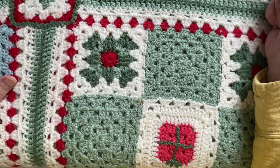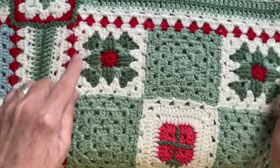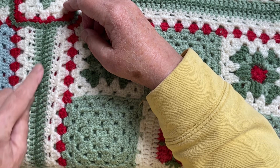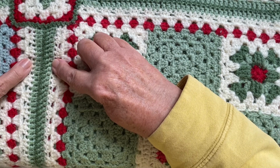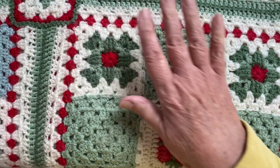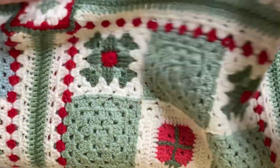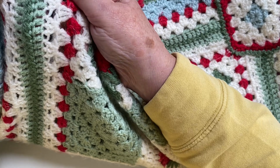This was my Christmas one from a few years ago, called the Noel 9-patch blanket. It was called 9-patch because it was made in blocks of 9 granny squares, which were then joined with a strip between them. And in the middle of the strip is this side-to-side slip stitch join. There's bands of a paler green in treble crochet, and then the slip stitch join. Now it's a little bit flat here because this has been through the wash many times, and it's now very, very soft, but you do still see, that's it there, the zigzag or the side-to-side slip stitch.